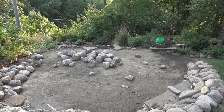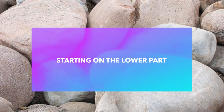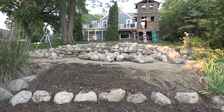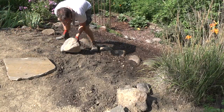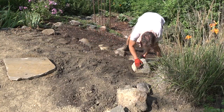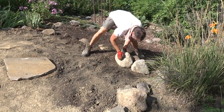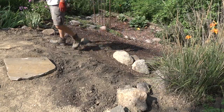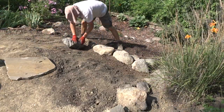So after getting a good start on the upper part, it's time for me to start working on the lower part now. Gabe nested these 18-inchers about midway up the lower hill, so I'm going to start building a retaining wall right off of the top of those. Again, I want them to be half on the rocks below them and half into the earth. This is what's going to make for a very stable retaining wall on the lower part.